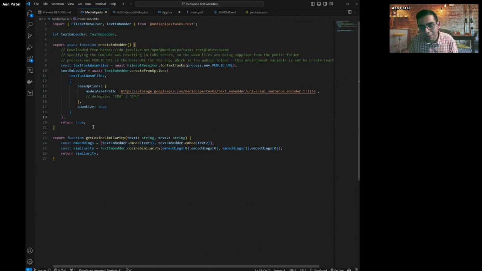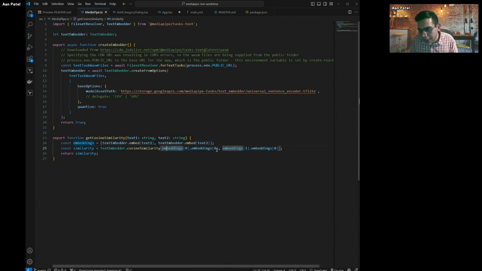Once you have the text embedder object initialized, you can then use it to compute the cosine similarity. It's really simple. You just call a method called embed over this object. And this is all documented in the guide. It's just going through the motions after that. So you get the embedding result and get the actual vector.